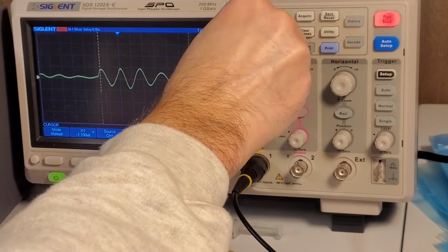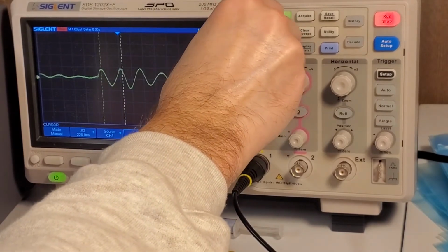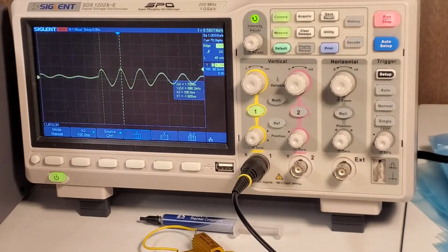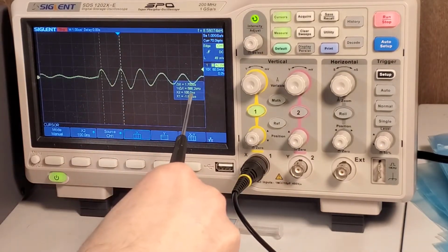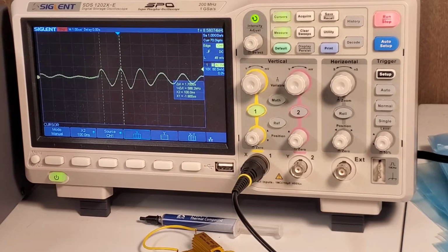So I'm just going to set one cursor there, at the tip top. This doesn't have to be perfect. Okay, so that is about 600 kilohertz ringing at 100 millivolt peak to peak, that's going to give off a little bit of noise. Possibly some of the measurements I'm doing, what I'm seeing is that noise there. Although at 12 volts, you can't complain too much.